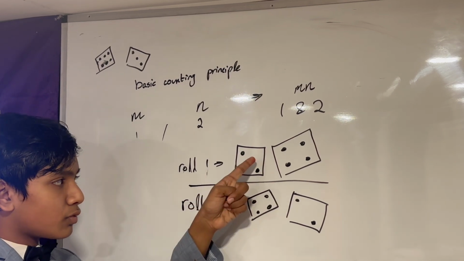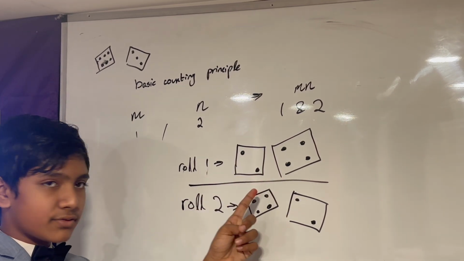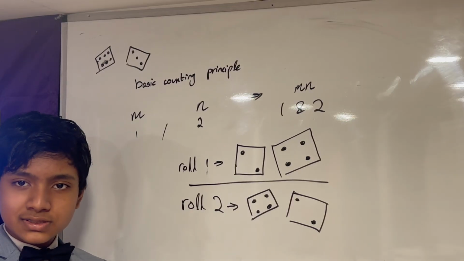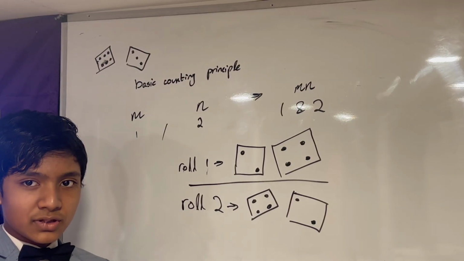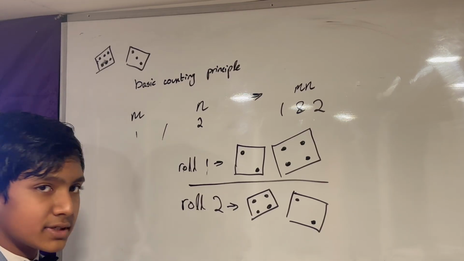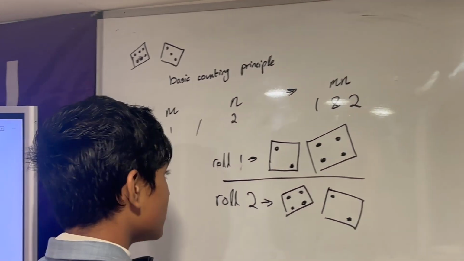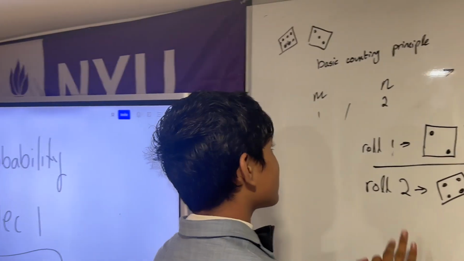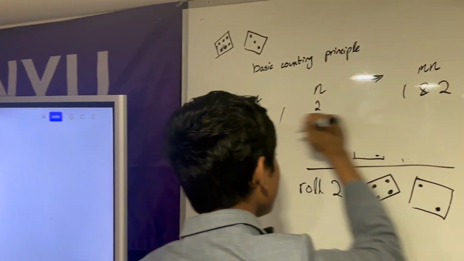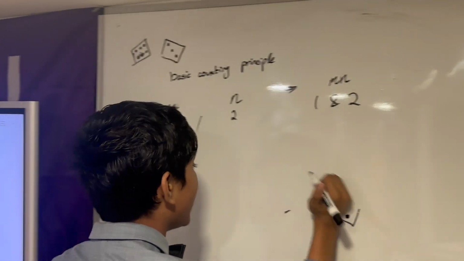I mean, here 1 is 2 and 1 is 4. Here 1 is 4 and 1 is 2. So what's the difference? I mean, if you were gambling, there would be no tangible difference between these two rolls. So that means that sometimes we don't care about the m times n number.